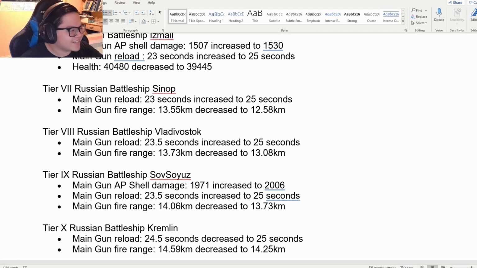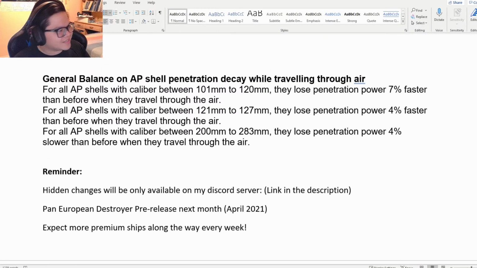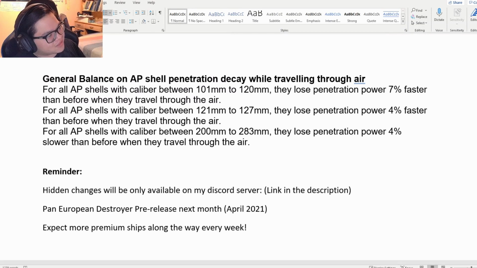So finally, we got the general balance on AP shell penetration. This is pretty much a nerf to destroyers that have under 127 millimeters of AP rounds, and pretty much a buff to heavy cruisers that have 200 to 283 millimeters. They lose penetration 4% slower, while destroyers are losing between 4 to 7% depending on the caliber.